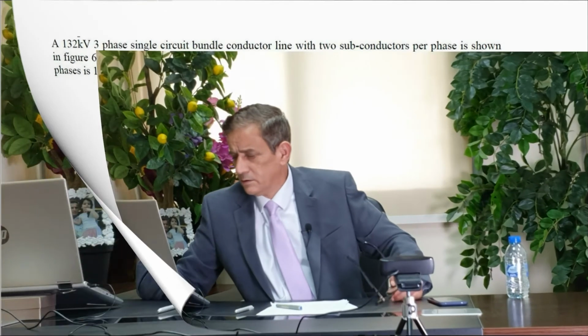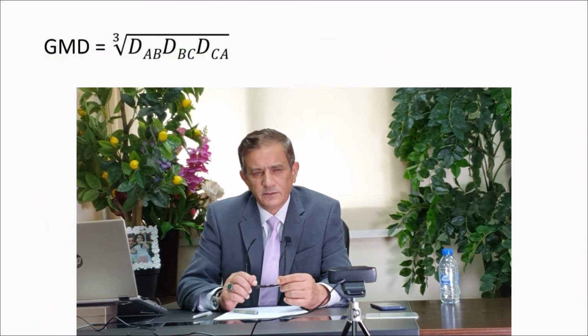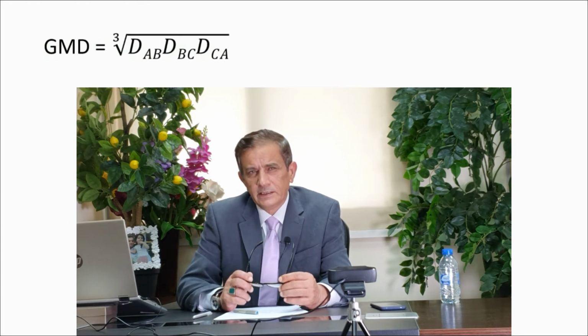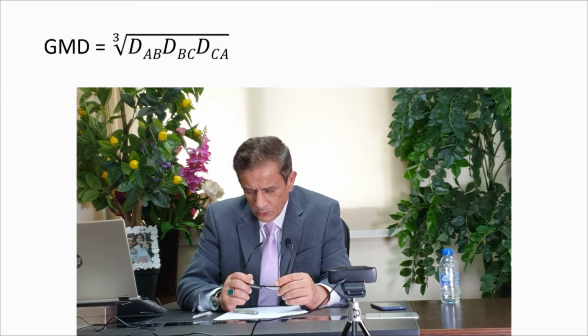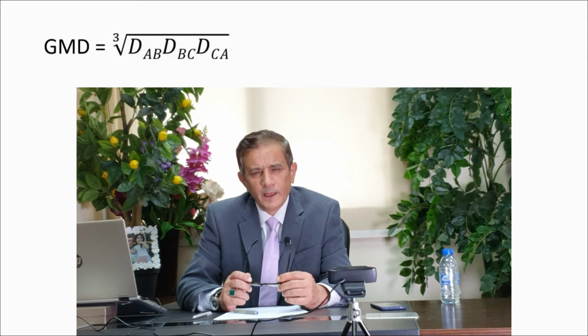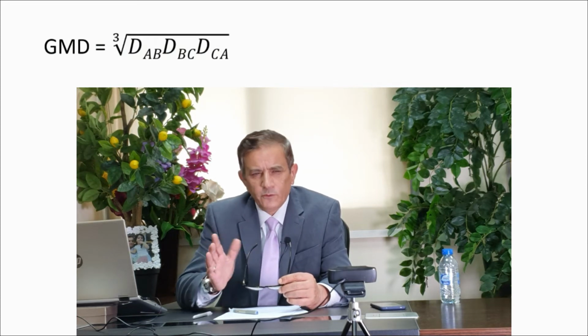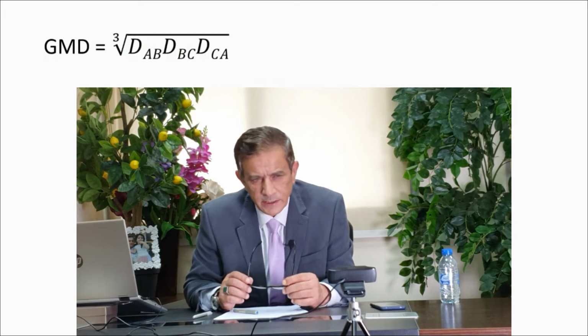Same thing. When you are working with a three phase, the simplest way for you, because we will see in the next example, conductors will be accumulated and two circuits transposed, bundled, whatever. For three phase, get the distance between the phase A and B, B and C, C and A, multiply them to the third root, or to the power of 1/3. For this simple arrangement, or for the more complicated one that we saw in the next example.